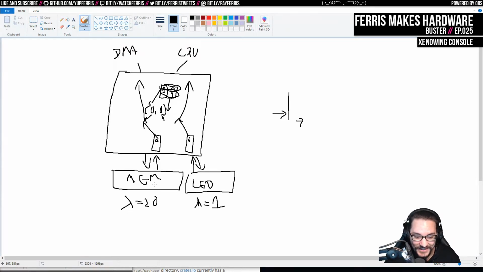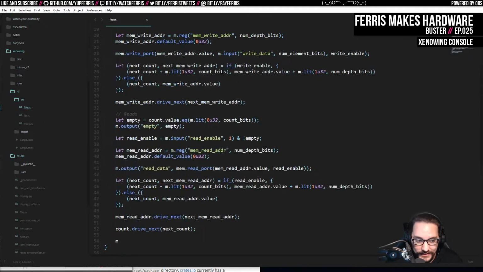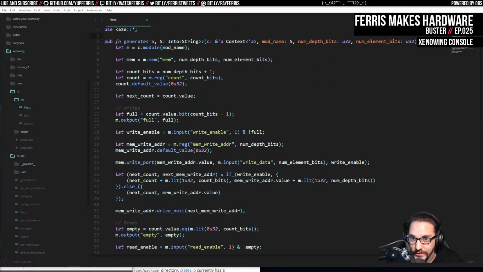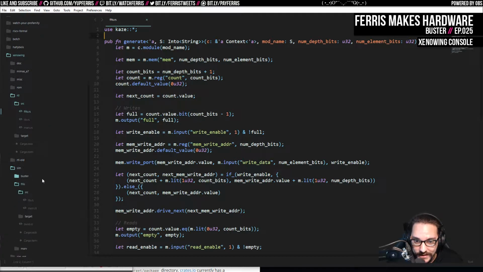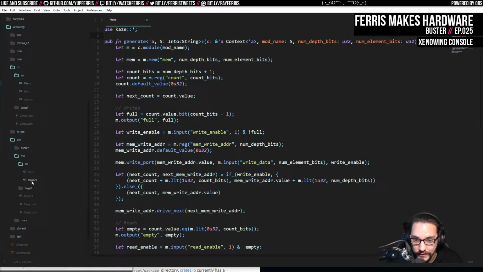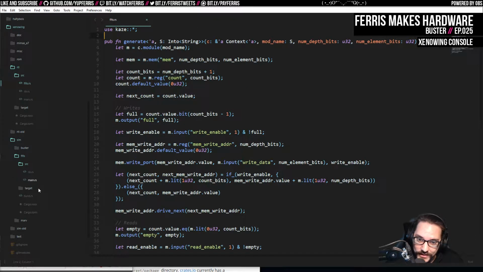But again, a lot of this hinges on this FIFO implementation being correct, and that's one of the reasons why I decided to revisit it. So I re-implemented the FIFO in Kaze this time, and it's still not that much code. I have in this RTL project this FIFO, and in the sim project here, I made a project to mirror that, which is the FIFO here. And this has a build.rs script, which is going to generate code for that module. So it generates a FIFO, and it's parameterized in this case, so I call it FIFO, and it has 4 depth bits for 16 entries and then 32-bit wide elements. And then that outputs that code that's built with this module.